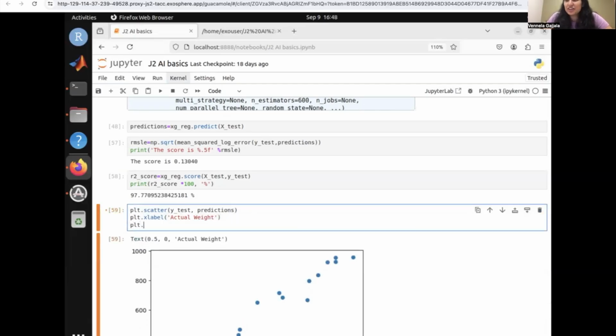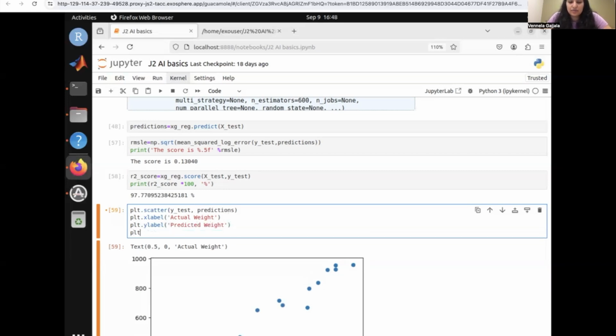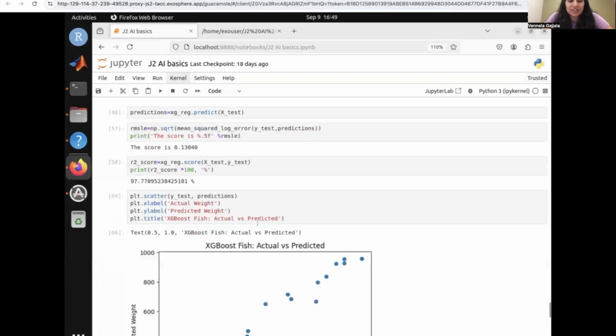So then let's go ahead and create our Y label as well real quick, which will be our predicted weight. And then we'll go ahead and give it a title. I know we're excited to see the results, but we'll get there. We'll call it XGBoost fish actual versus predicted. And then let's go ahead and create the chart now.